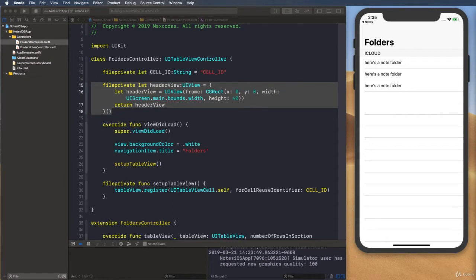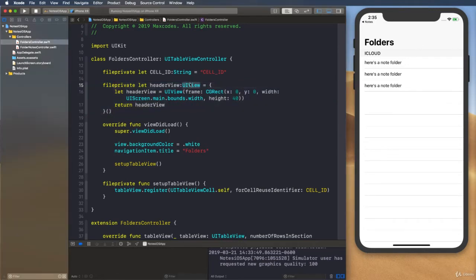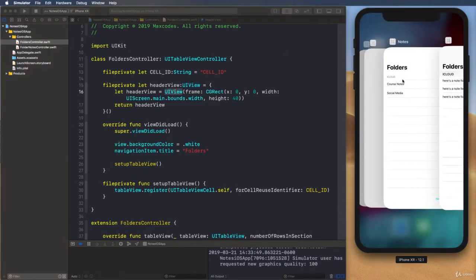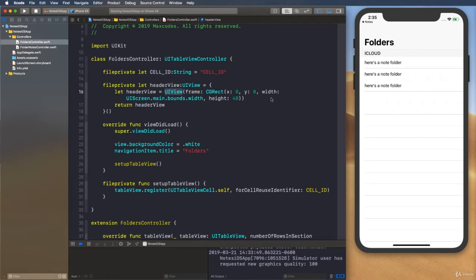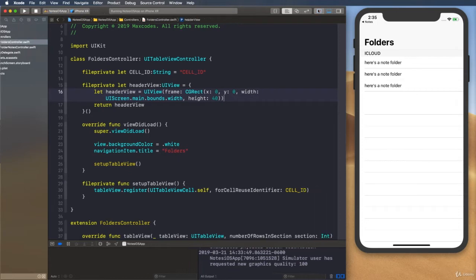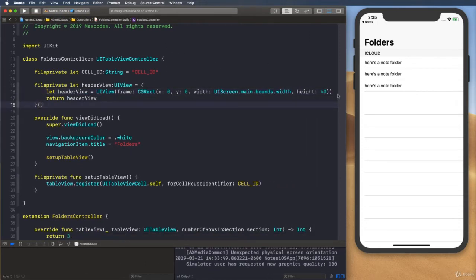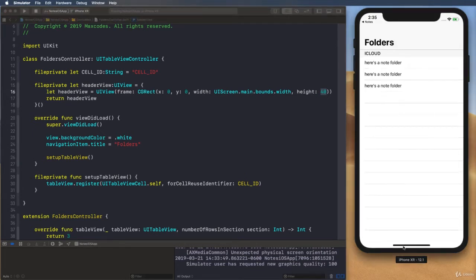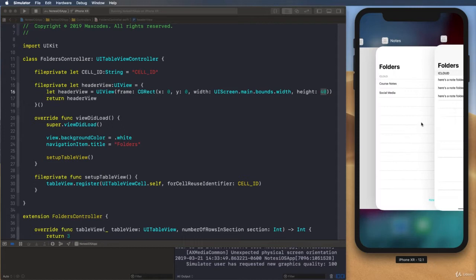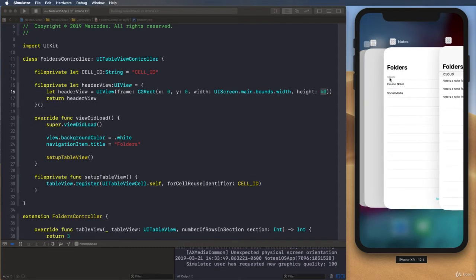All right, so the reason we're using a UIView is because we're going to put a label inside of this UIView so that we can give it space on top, okay? So if that doesn't make too much sense, I don't want to go off and explain about it because this is more of a course focused on Core Data. So we're just trying to hustle through these things to the point that we can get to Core Data, okay? But just know, and you probably already know, that this is why I'm doing it, right? We just want some space. So we're giving this header view a height of 40, okay? So in the completed app, you'll see that there's a lot of space. So we can give the iCloud label a height of something like 20, okay? So I'm pretty sure that makes sense.